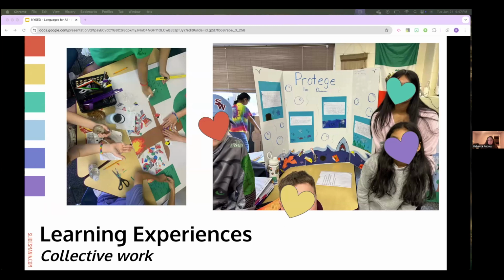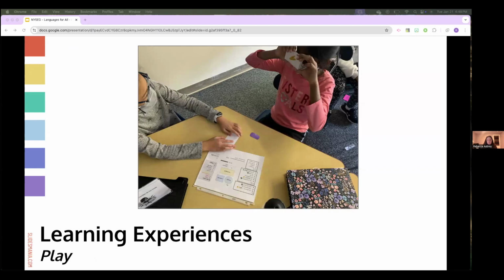Collective work is also a great universal design for learning strategy, and it's also a culturally responsive practice. So think about how you can engage your students in different types of projects that require collective work. I know there's a lot that goes into group projects, and some kids hate them and some kids love them, but we just finished them up, and it was one of the most popular things this quarter that my students did. But the collective work doesn't have to be just those projects. It can be every class period. You can look at ways that you can provide your students with collective learning experiences. And one of the best ways to do that is through play.